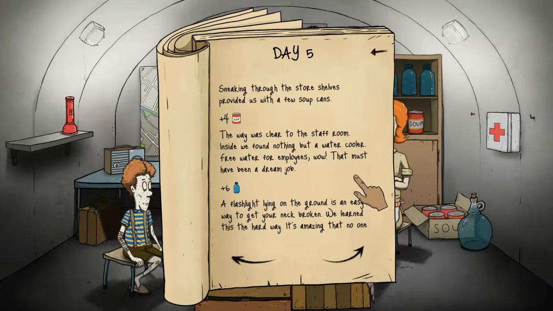Sneaking through the store shelves, buy a few soups you can. Phew, 4. Nice. The way was clear to the staff room. Inside we found nothing but water coolers, free water for employees. Oh, wow. This has been a dream job.